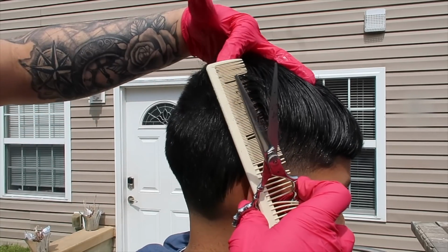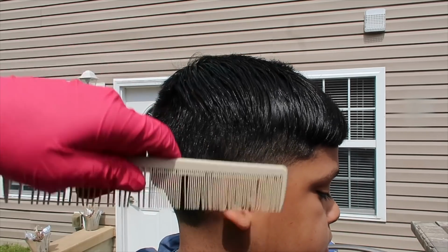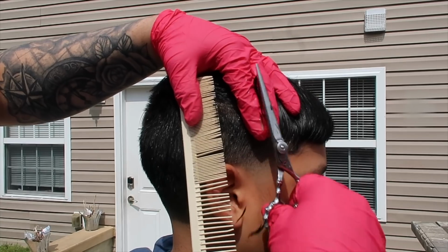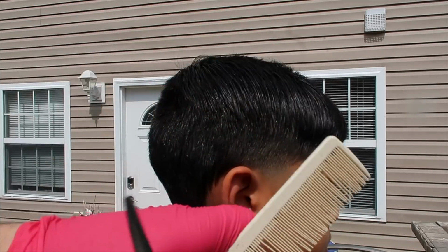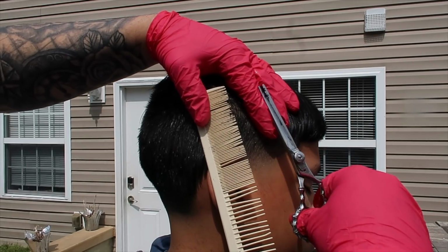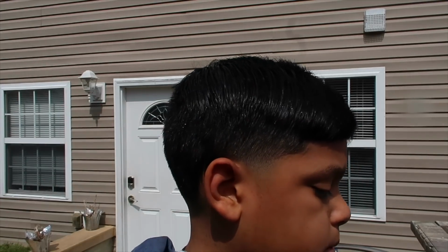Noticing how I'm grabbing it in the angle on the side of his head, like where his circle is. So then when I cut it, it's cutting short to high. I hope you guys are seeing how I'm really doing it. If you guys do it just like this, it should be coming out perfectly. Noticing how that line is already coming out little by little.